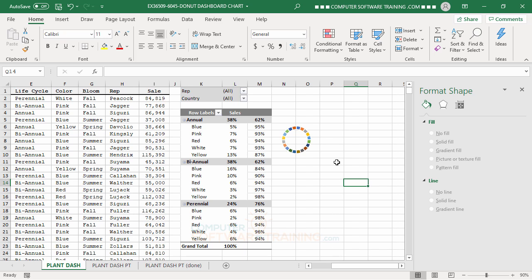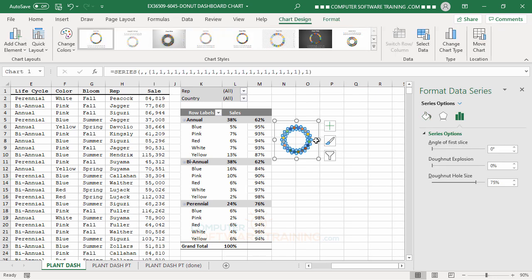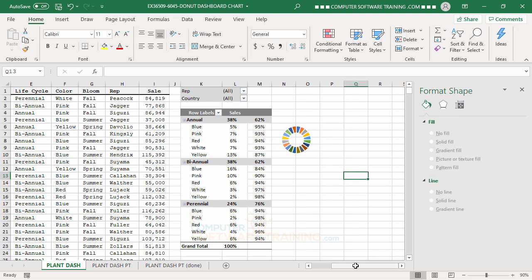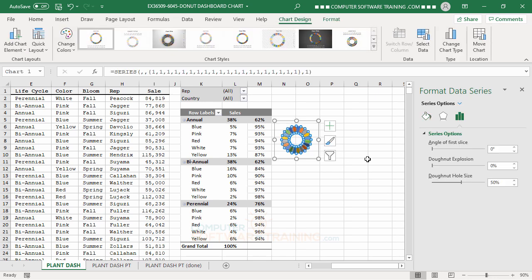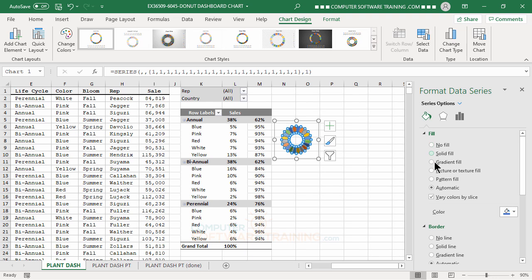See? Pretty cool. Now, the next thing I'm going to do is double click onto any one of those little sections there. And when I do that, this changes and it gives me the donut hole size. And what I'm going to do is bring that down to maybe about 50 or somewhere in that neighborhood. All right. And then once I've done that, click away from it, and there we go. The other thing is I don't need the multicolors. So what I'll do is I'll click onto one of them, go back over to my fill, and I'll tell it that I want to do a solid fill.